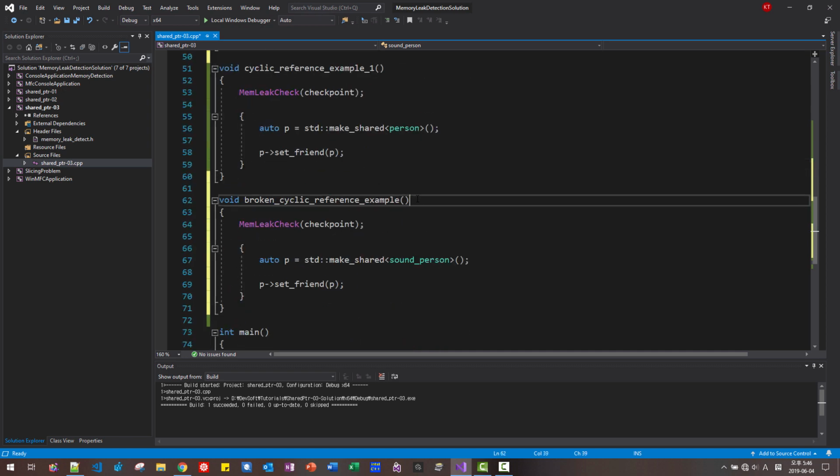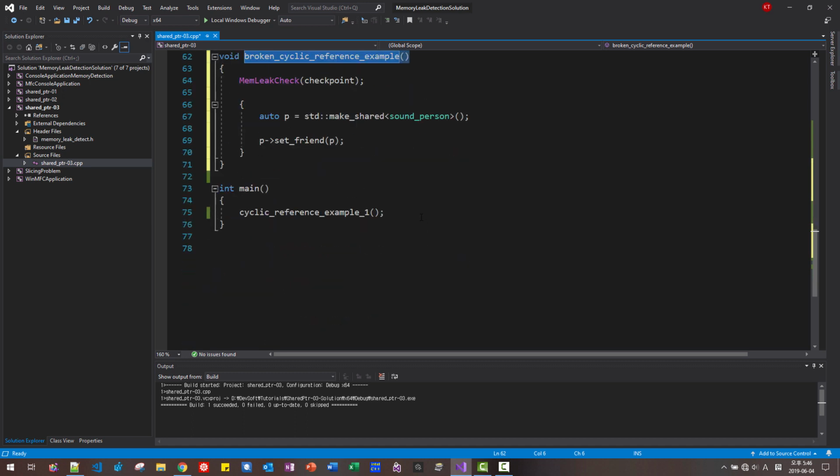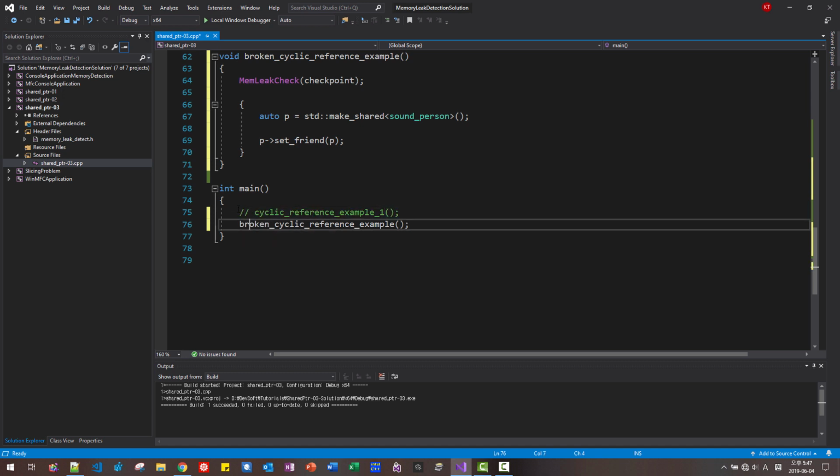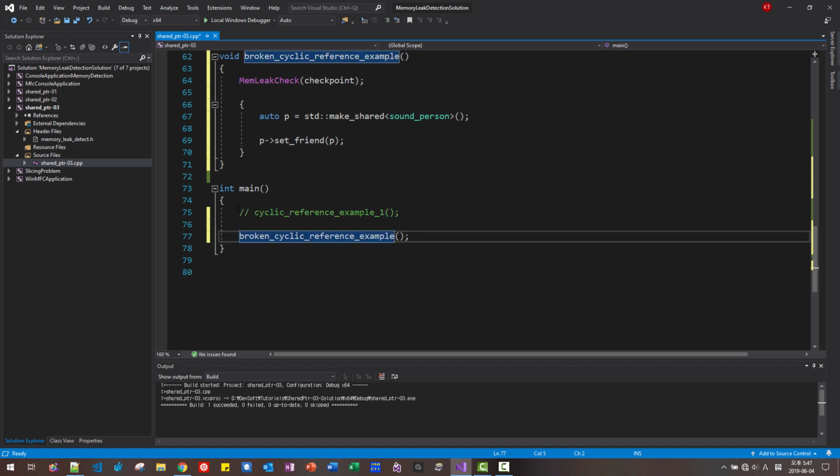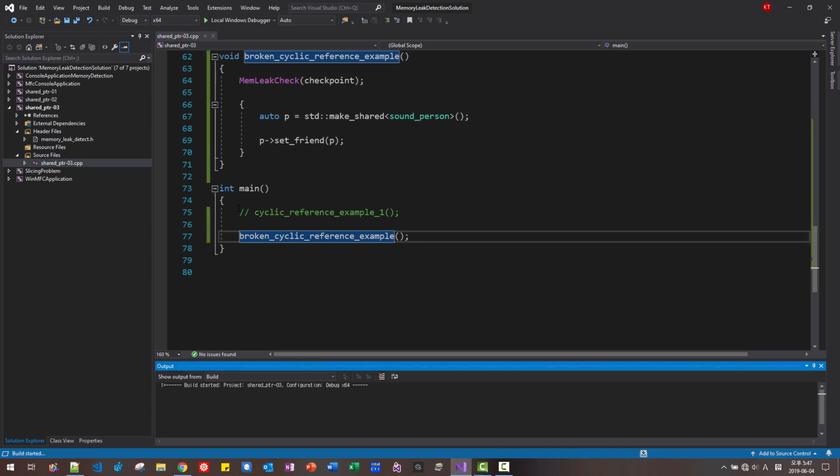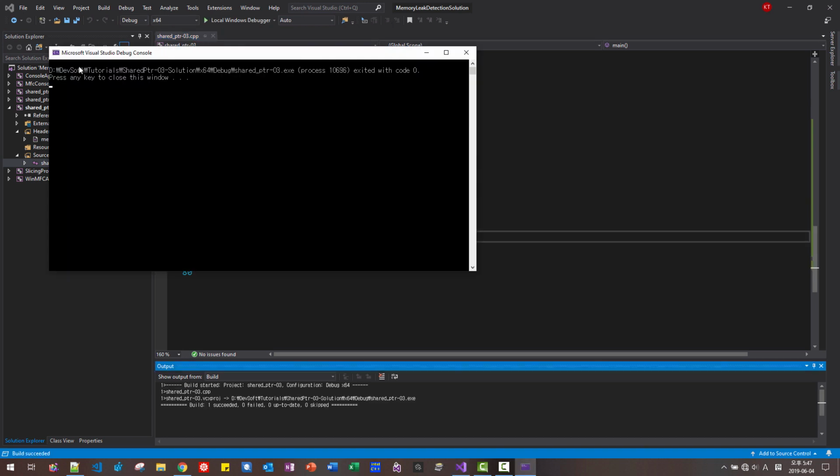Now I copy this function, copy, paste, Control F5. Now no memory leak. Okay, no memory leak.